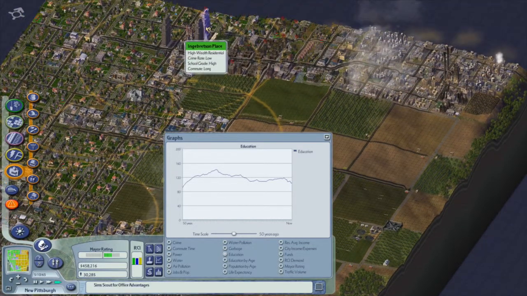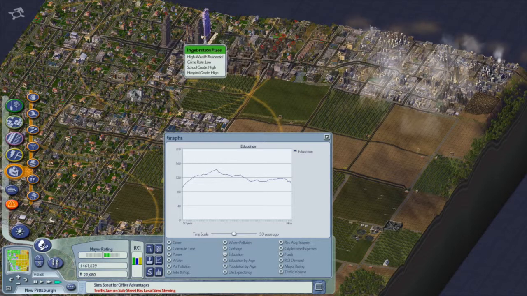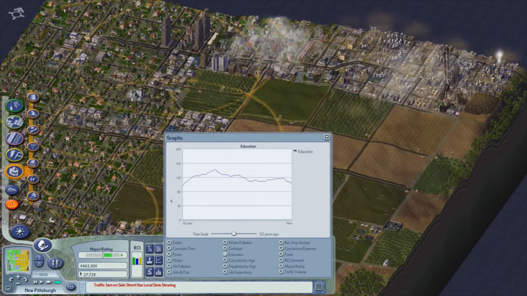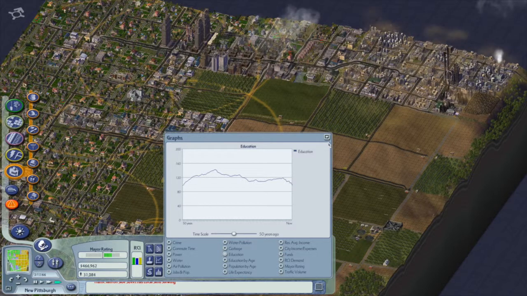Oh, what the heck can I do? Come on. What the heck? Why is that showing? Okay. Seeing commute time. That was weird. Abandoned due to commute time. Wonderful. We have 3 towers and they look exactly the same. I love that. I find that hilarious.